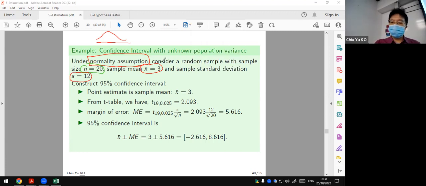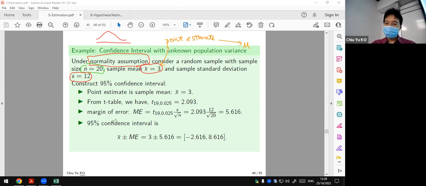Before we start, notice that x̄ equal to 3 is a good point estimate. This is the thing that we should bear in mind. Before we do anything, people ask, what is our guess on the mu? That would be 3. We'll just say mu is 3. Now what we're trying to do is get a better estimate, or more details on the 3, because 3 is just a point. We want to see what are the possible outcomes that you can get from that.